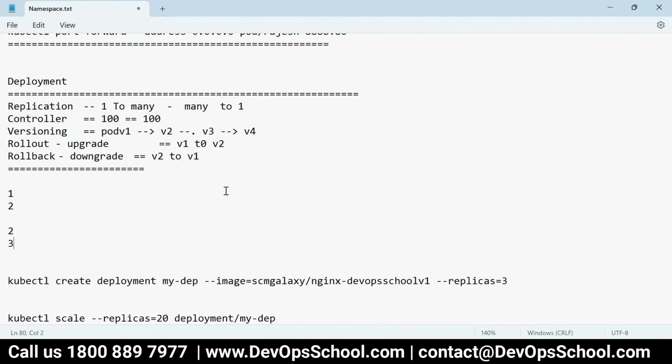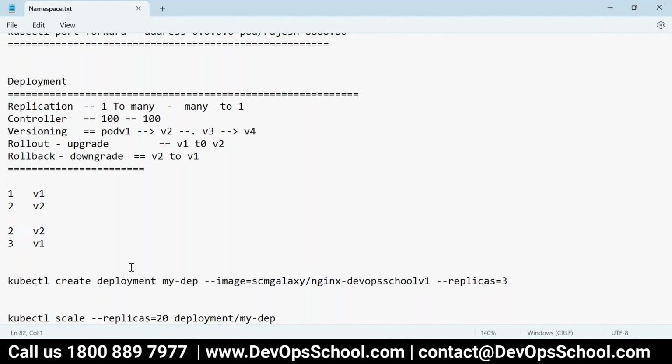Why? The reason is 1 is the v1 image, 2 is v2, and this is v3. The third one is a v1. That's the reason you had only the different, unique ones. If you had done v3, then you might have had 1, 2, 3.